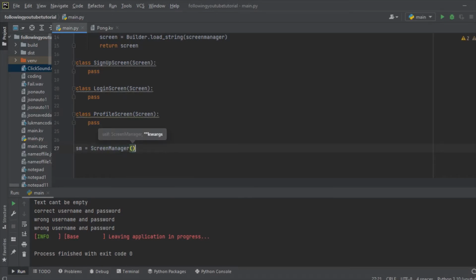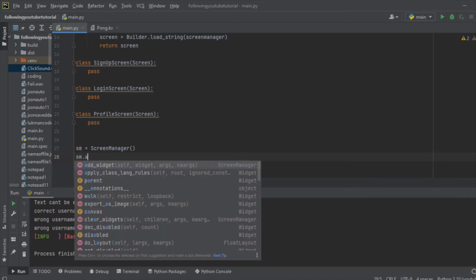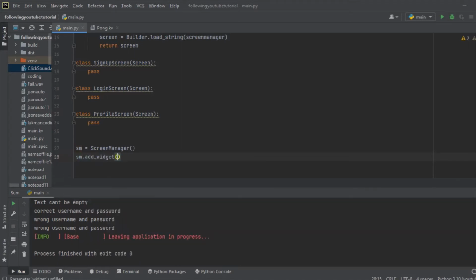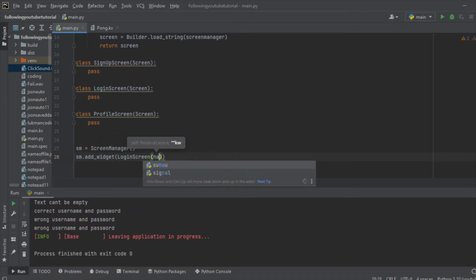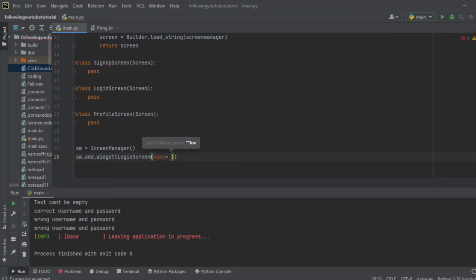Then under this sm.add widget, we are going to be adding all our screens. The first one will be login screen. Then we are going to write name is going to be equal to, we are going to give it the name, which is login.